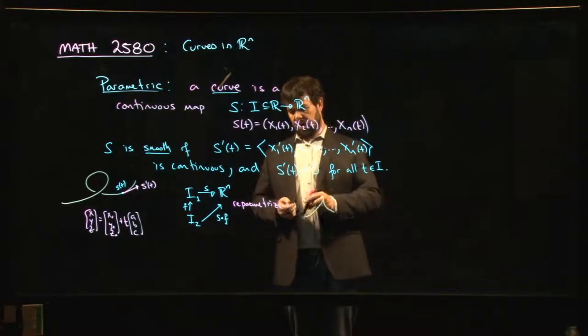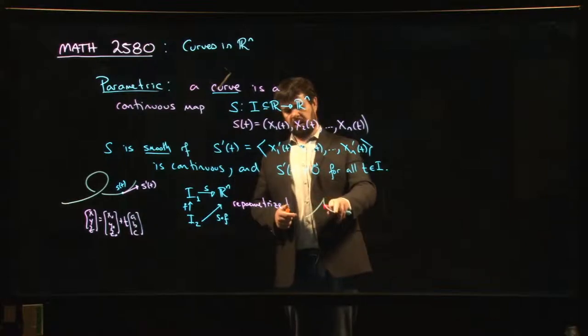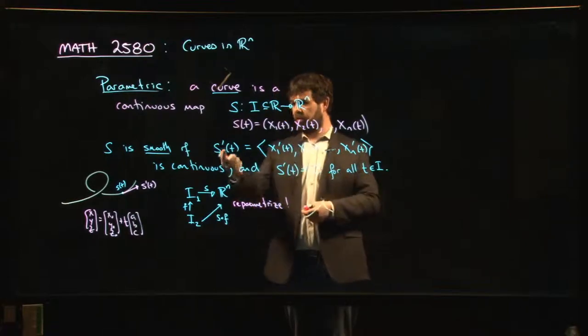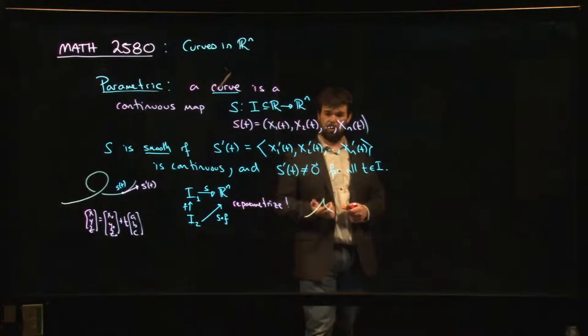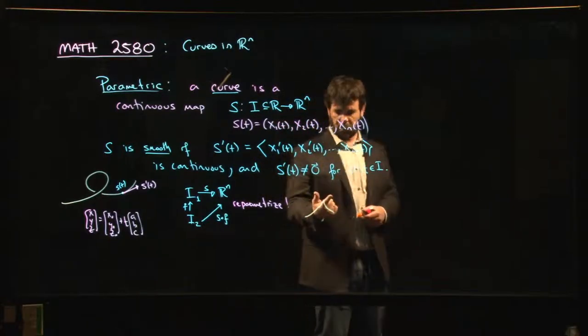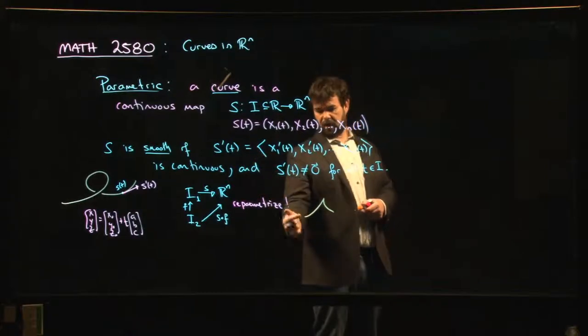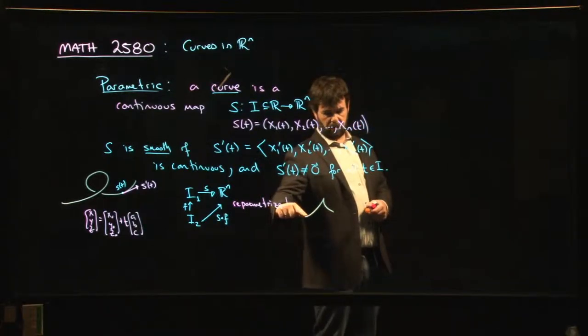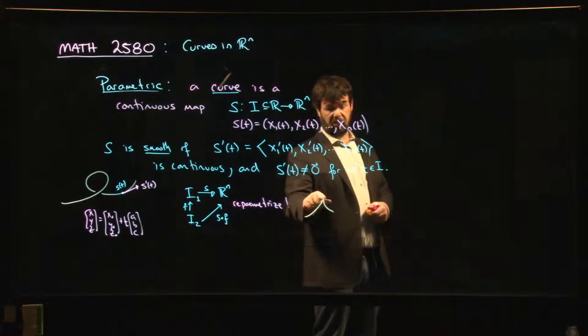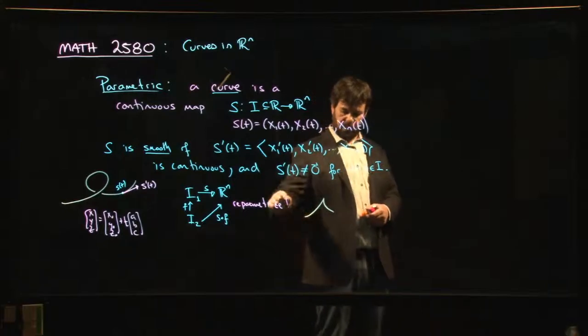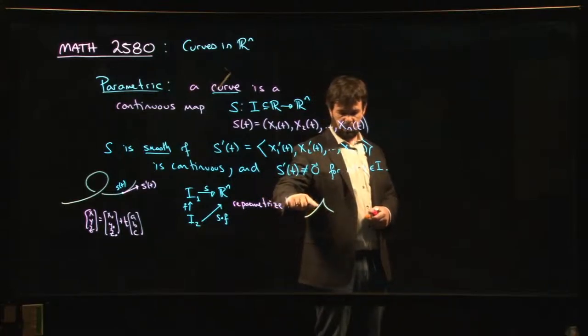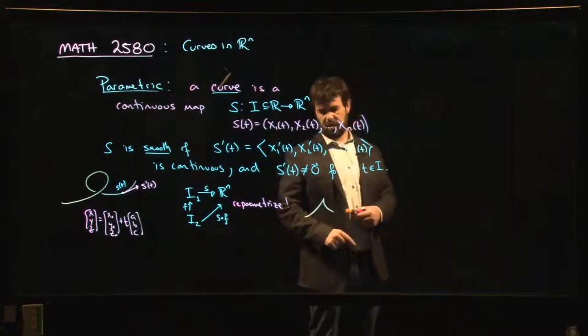And you can have a curve like this and actually make it differentiable in the sense that S prime of t exists at every point on that curve, even though there's obviously an issue at that point. All you got to do is make sure that S prime goes continuously to zero, right? So if you think in terms of velocity, you think about driving a car, right? If you take that corner at speed, well, you probably didn't make it through the corner. But if you come to that corner and you slow down, you come to a stop, and then you just restart going in a different direction.